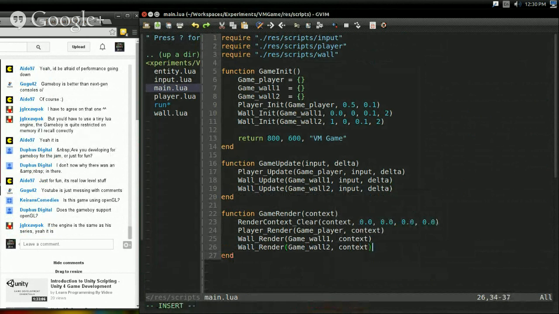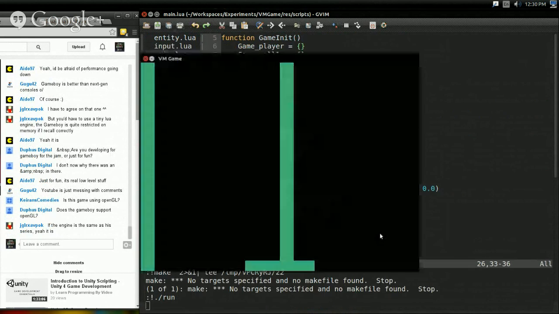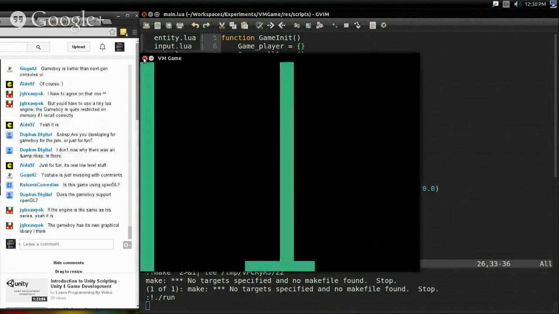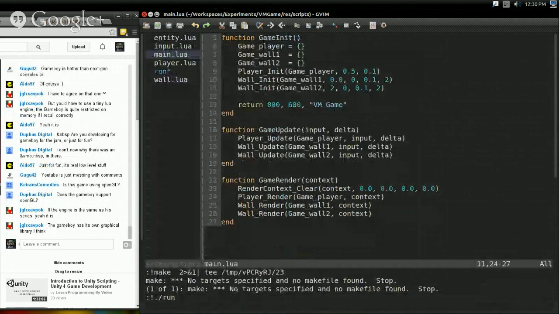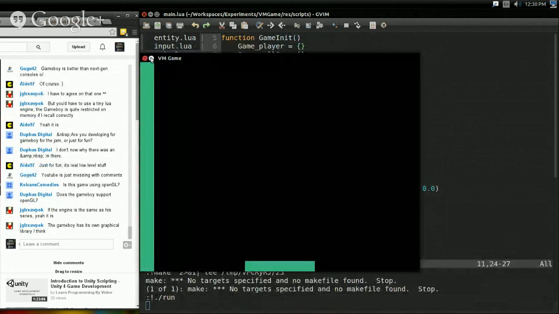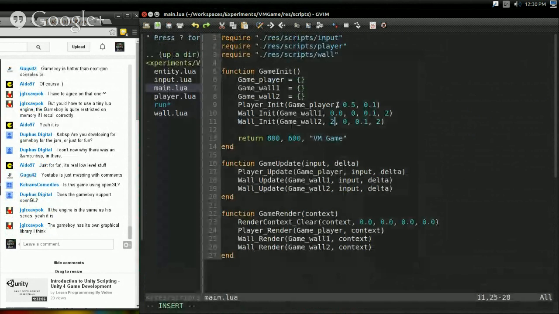Yeah, then we need to figure out some way to have, like, inheritance or something pretty soon here, because this is going to get ridiculous very quickly. Ooh, okay. We're working, but not how I want. So I guess you're going to be at 2 on X? 1.9 on X?